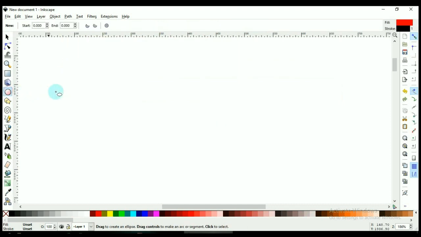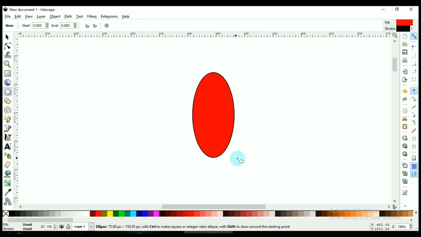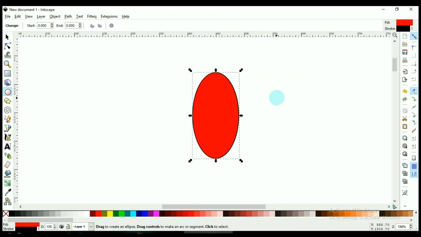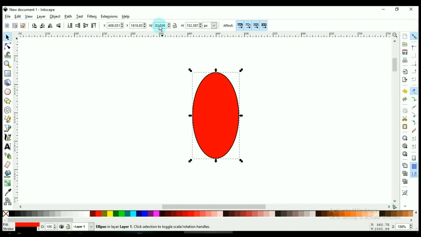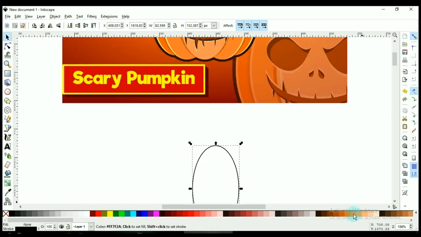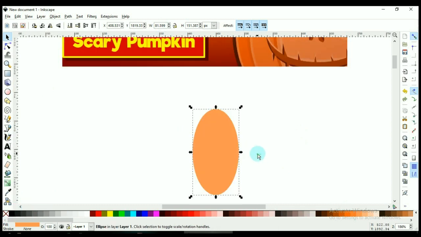First, we're gonna make a simple ellipse here, like this. No matter how you arrange the size of it, we can just manage it later. This first ellipse, I'm gonna color it this orange, FF9955 orange. And give it no lines or stroke. You can press shift and then select this.